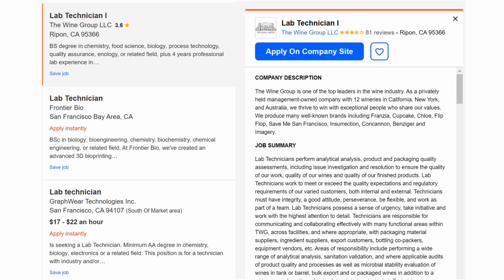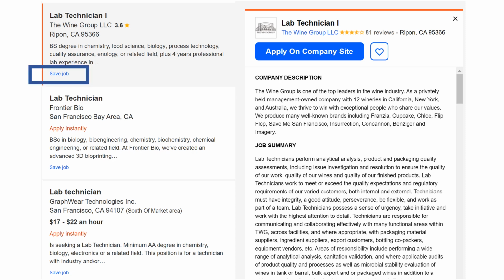So I'm clicking on Lab Technician 1, and the details are pulling up on the right-hand side here, and you can see there's a scroll bar, and so there's lots of information. It starts off with the company description. Aha! That's why we want to do all that market research, why they bother to put company descriptions on there: to see if you're a good match. It's not just a waste of space. Here's the job summary. Look at all these words, okay? I don't start reading there, though, and I'll get back to that in a second, all right? So, first things first.